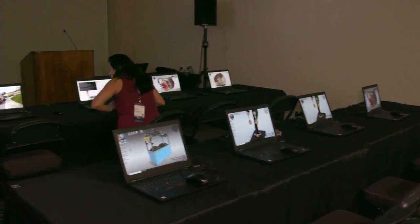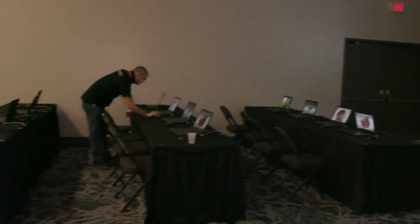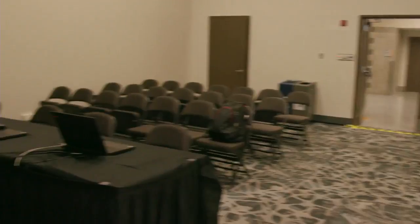I'd like to take the camera and take a quick peek around this room. This room's empty right now. You can see there are 30 computers in each room, and we are utilizing six rooms today. All the other rooms were full. We had a 3 o'clock session starting. We're doing two sessions — 180 people testing this morning and close to another 180 testing this afternoon. So 300-some people are going to be getting certified here, and we're running out of CSWP ribbons at registration because so many people are passing.